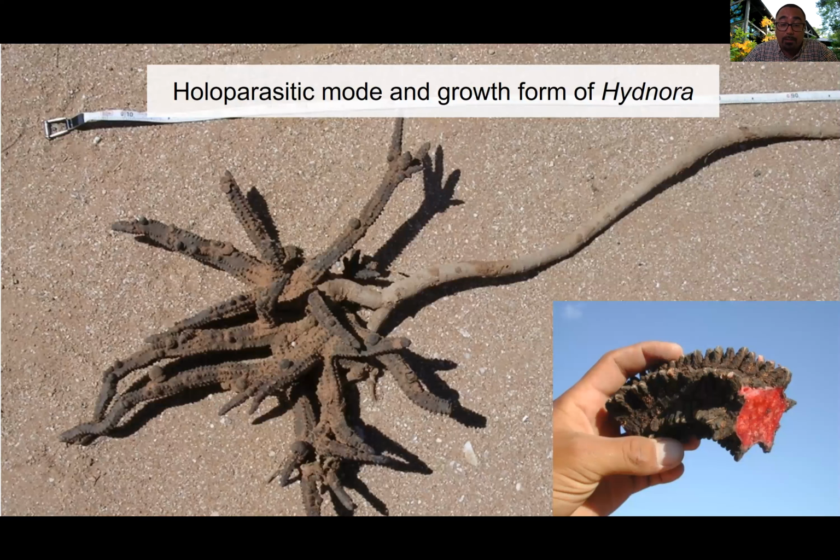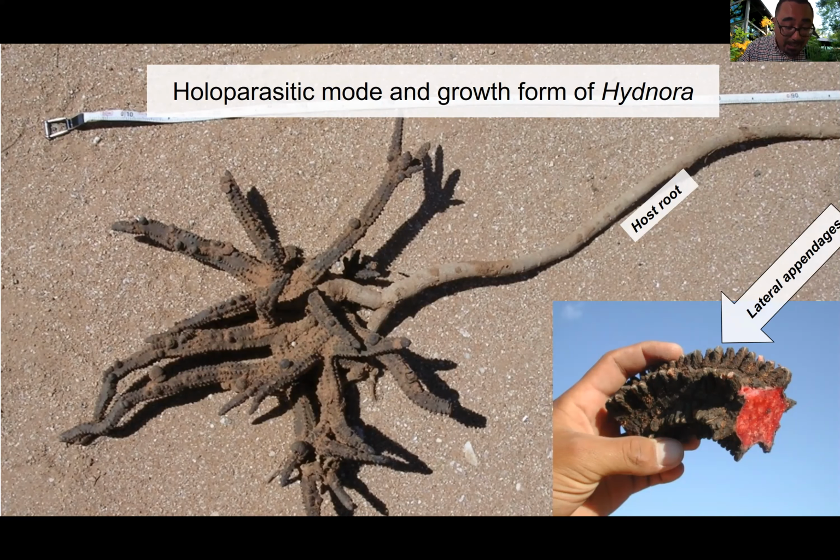You're somewhat familiar with the flower of Hydnora. Let me introduce you to the subterranean vegetative body, which is anatomically a rhizome. These rhizomes are attached to the host root through a specialized structure in parasitic plants known as a haustorium. You can see this lighter root, which is labeled here, is the host, and it actually terminates at the haustorium. The next arrow points to these lateral appendages or bumps. Each of these has a small meristem that can differentiate into a haustorium or connect to a host root.